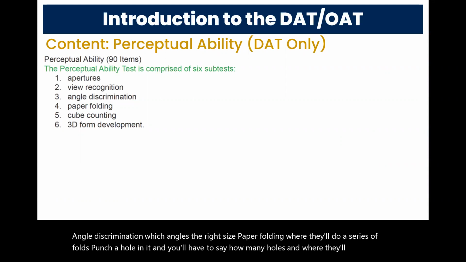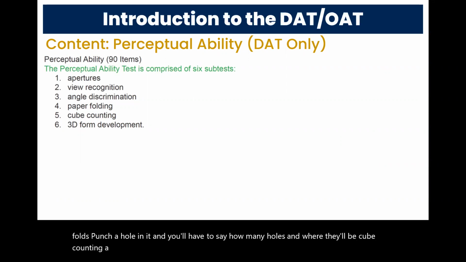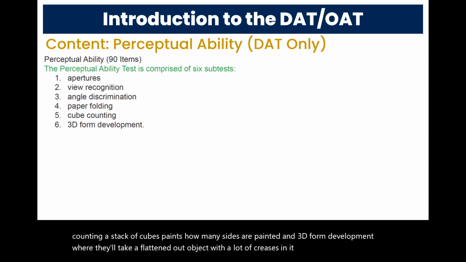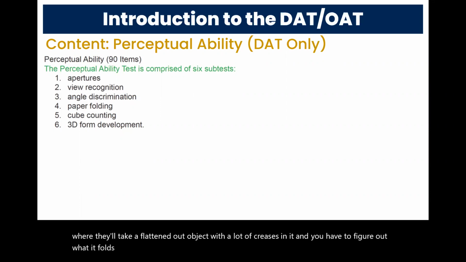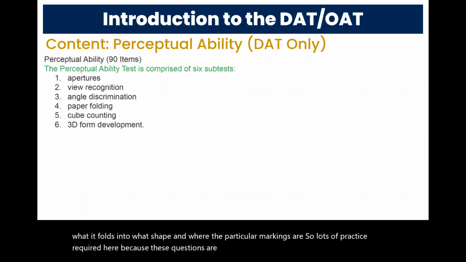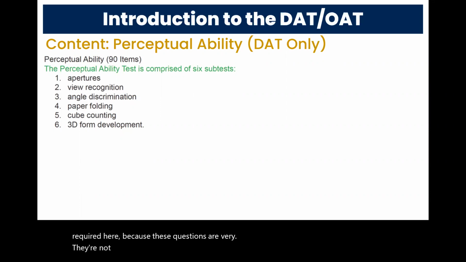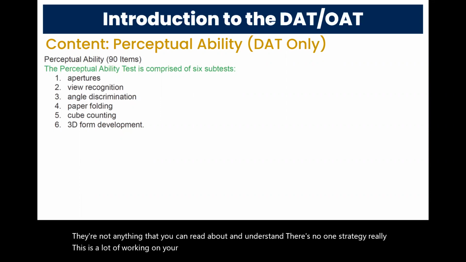Cube counting: a stack of cubes, paint, how many sides are painted. And 3D form development, where they'll take a flattened out object with a lot of creases in it, and you have to figure out what it folds into, what shape and where the particular markings are. So lots of practice is required here because these questions are not anything that you can read about and understand. There's no one strategy really. This is a lot of working on your ability to visualize things in 3D space.